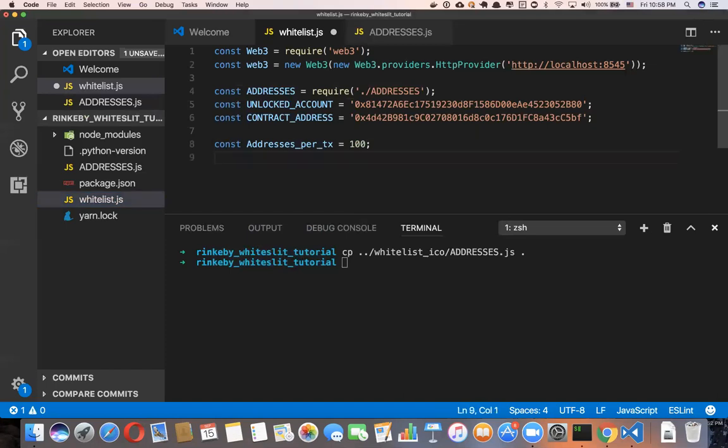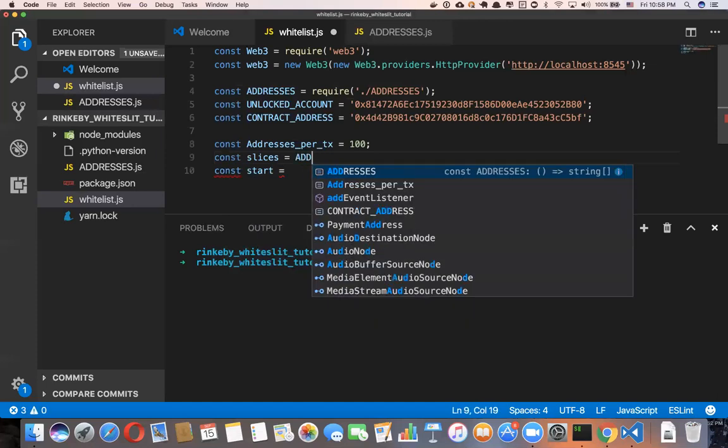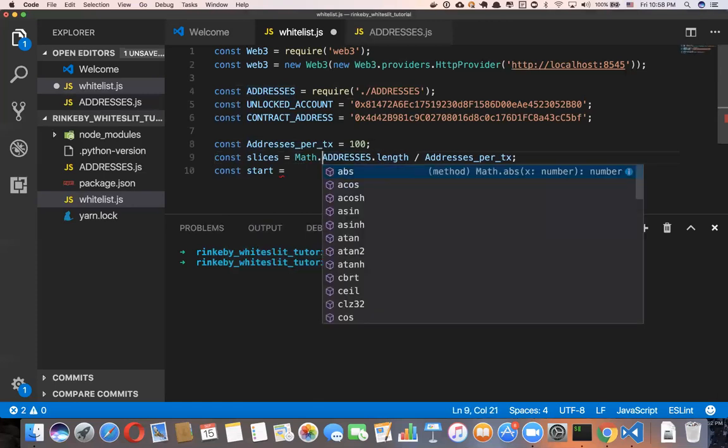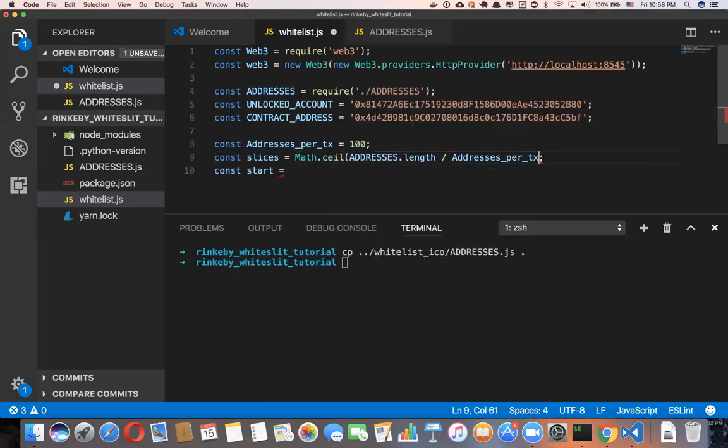So how many slices do we need? Let's calculate how many slices. That's basically, we're gonna take addresses.length divided by addresses per transaction, and we're gonna do the ceil. Let's always have the higher number.